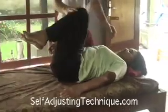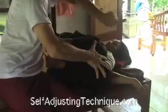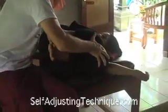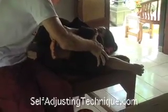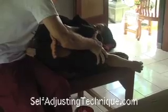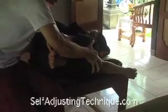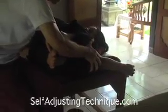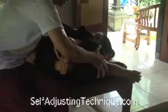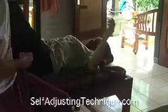Now let's do the other side. Same thing — pushing the knees up and in as I pull down on the lower back. This side's a little tighter. Does it hurt more on this side than the other? So it hurts more on the right side than her left, and this right side is indeed a little tighter — I can feel it. That should feel a little better. How does that feel? A little better? Okay, good.